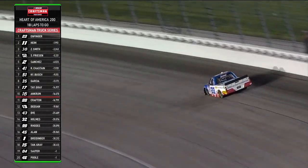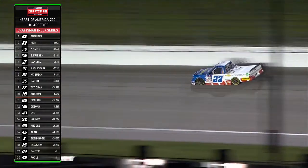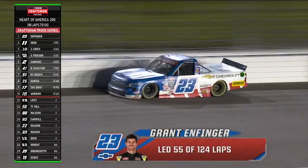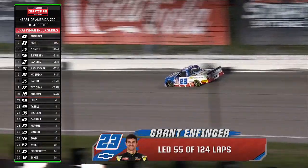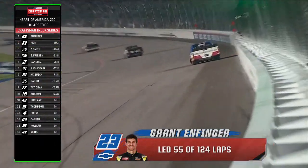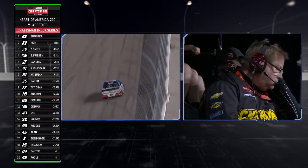Well, like you said, as Grant Enfinger swings by and he gets it to pit road with 10 to go, that's a good feeling. How about it, Amanda? Adam, I talked to Grant yesterday just how he feels about 7 races into the season, and even with those 3 top 10 finishes we've seen out of him, he said that they have not been where they've wanted to be, but the truck has just had so much great potential, but they've just had little mistakes here and there. He said that the key to the race tonight was going to be that the restarts would be huge, and wow, have we seen that out of Grant Enfinger here tonight.